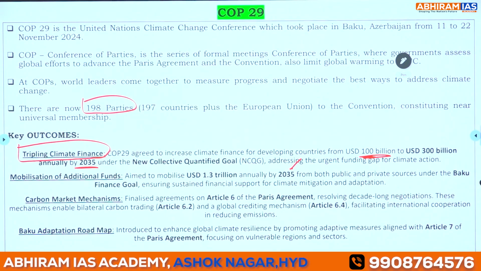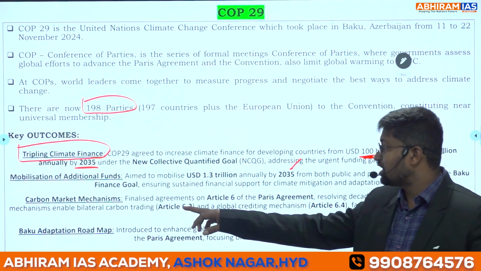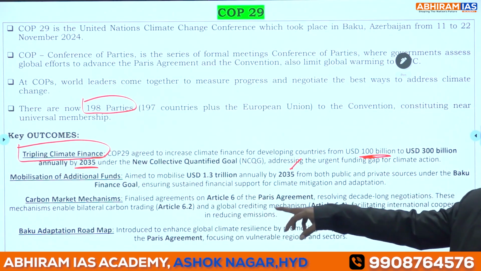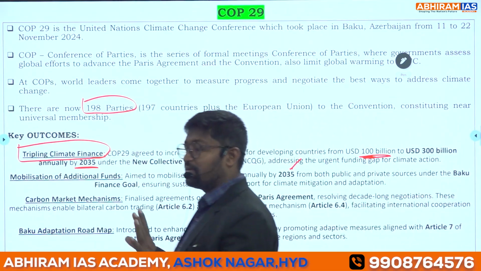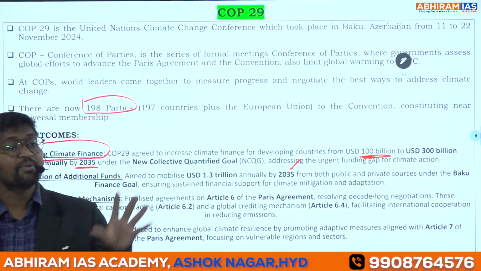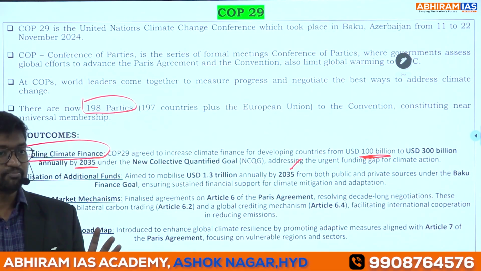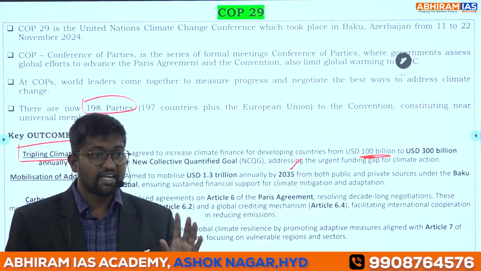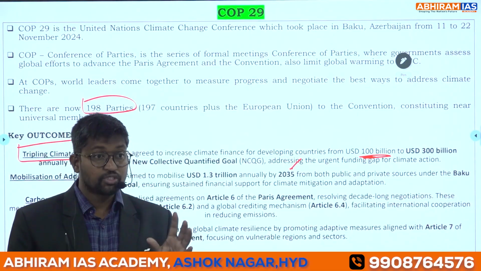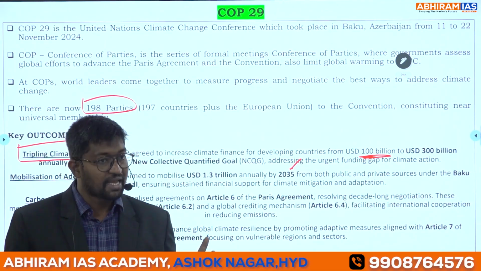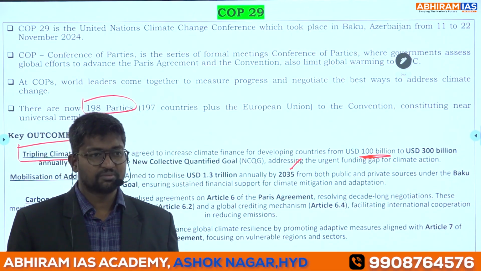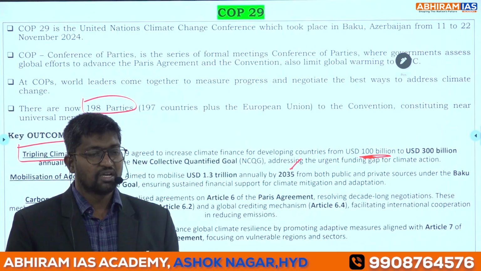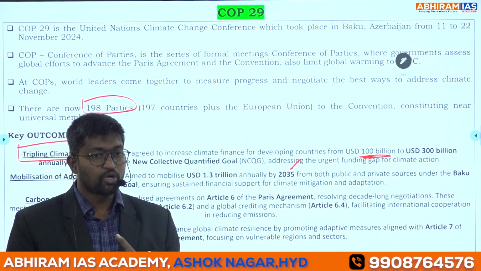Carbon market mechanism. It is also saying that we have to finalize this carbon market mechanism. There are principles which have been agreed, a mechanism which has been agreed when it comes to climate. When it comes to carbon market, the carbon trading mechanism, joint implementation. Do you know about these points? Basics. What is this? Joint implementation, promoting clean carbon technologies.